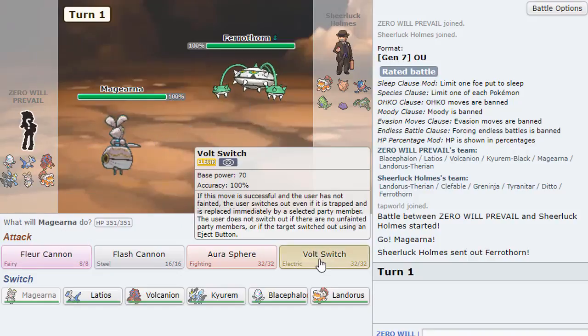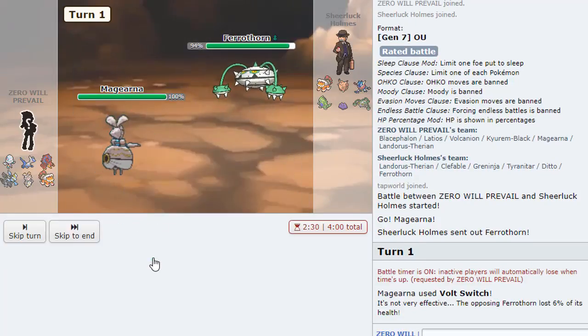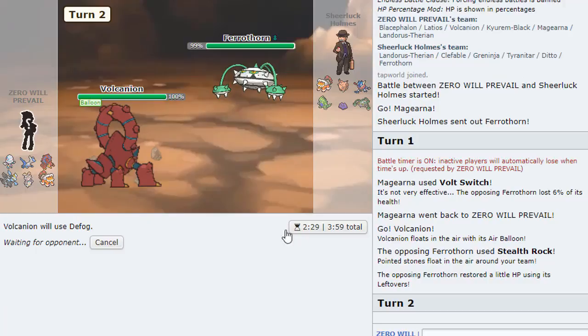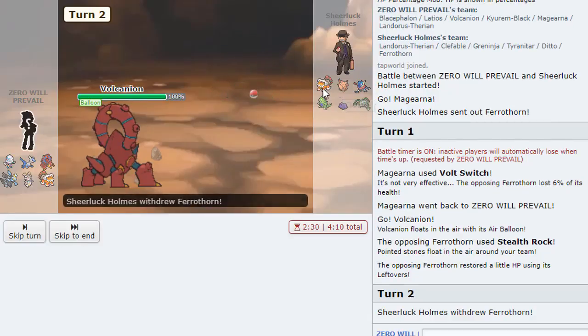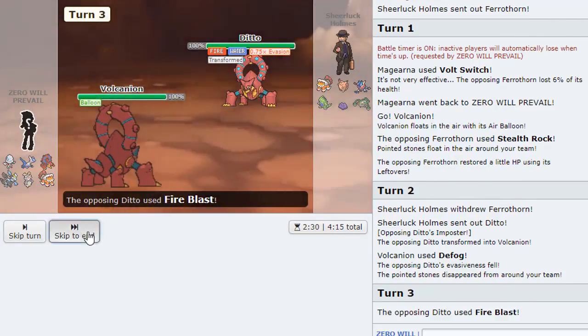Okay, he does lead with Ferrothorn. I can just try to Volt Switch out, maybe. Okay, so that's good. Now we can go Volcanion, and just Defog these rocks. Okay, we know this is his rocker now. So I wonder what his other sets are. Maybe he's like... I don't really know. He has to go for... Oh wait, he can't go for Earth Power. That's great. That's so good.